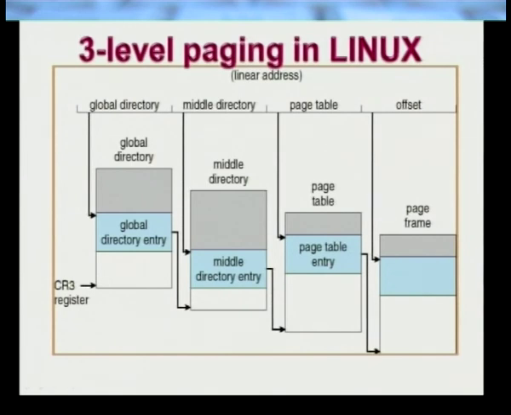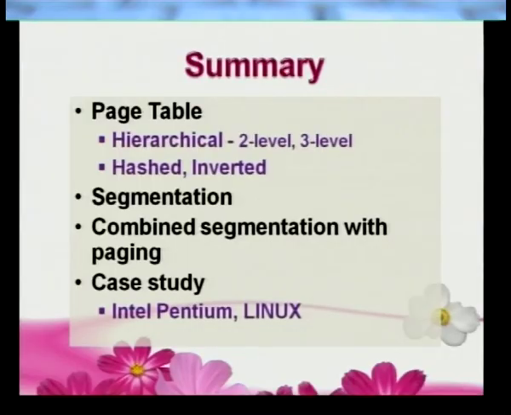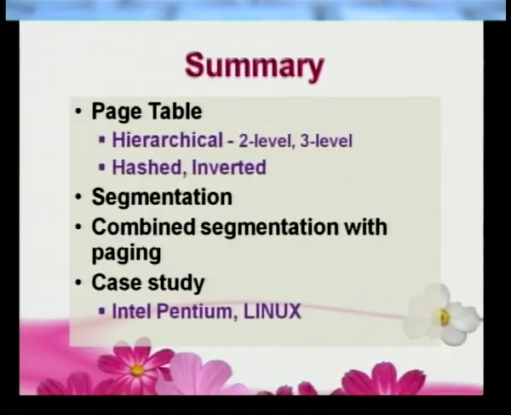With this slide, we have now discussed different case studies across Intel 386, Pentium and Linux on how paging and segmentation work. We will now summarize what we have discussed in the lecture. In this lecture, we have been discussing the definition of page table, the varieties of implementation of page table, the types of page table hierarchies: hierarchical page table as 2-level, 3-level and multi-level, hashed page tables, inverted page tables and their benefits and shortcomings.